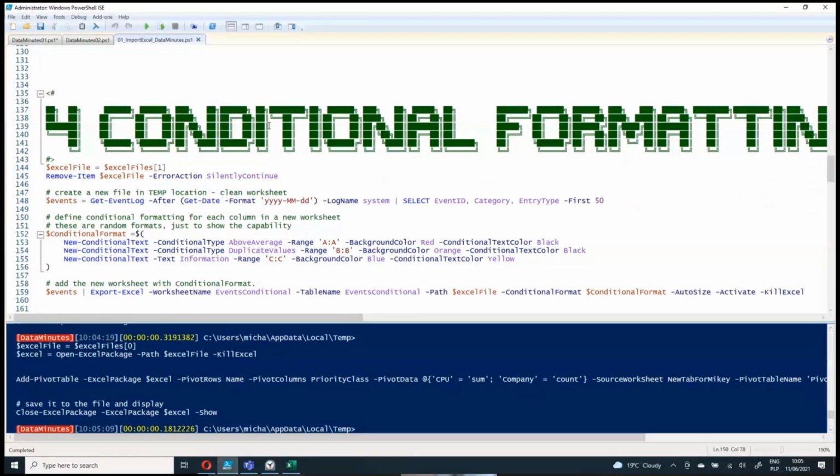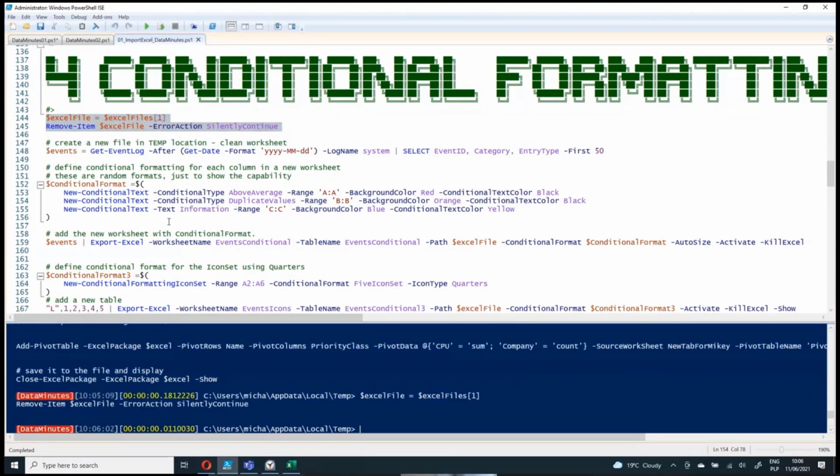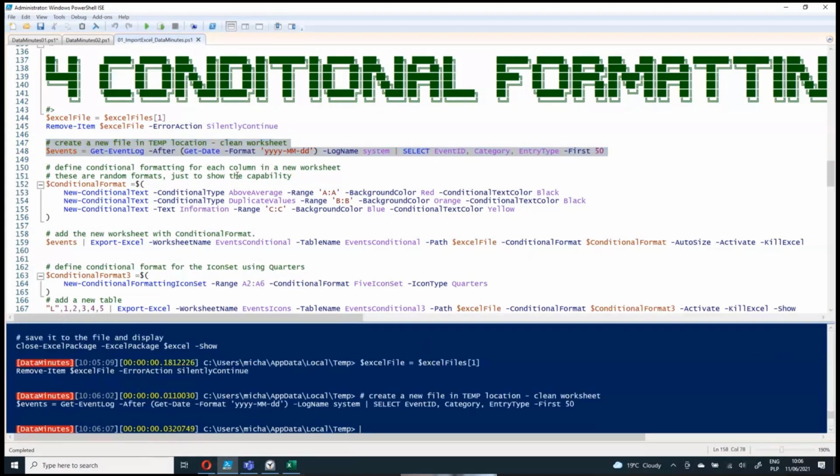The other example of what we can do with PowerShell in Excel is to use conditional formatting, and it supports different ways, as Excel has. I'm just going to use a different file here, make sure it's clear, and get my events from my event log, and define a few conditional formattings. The first one would be above average.